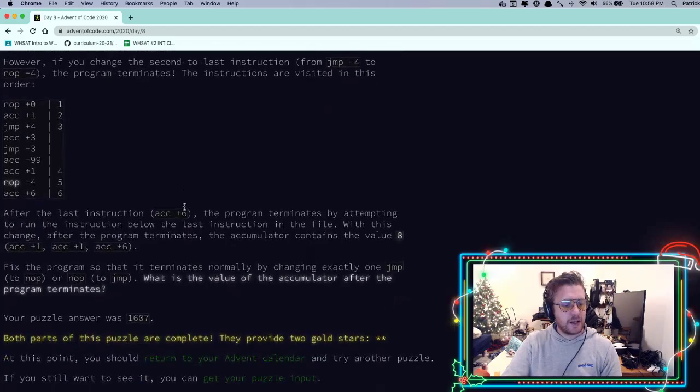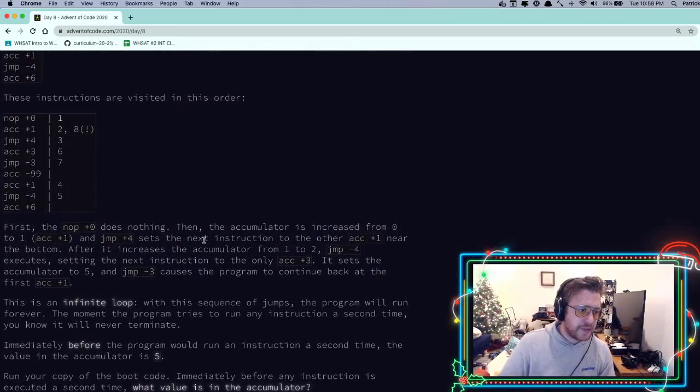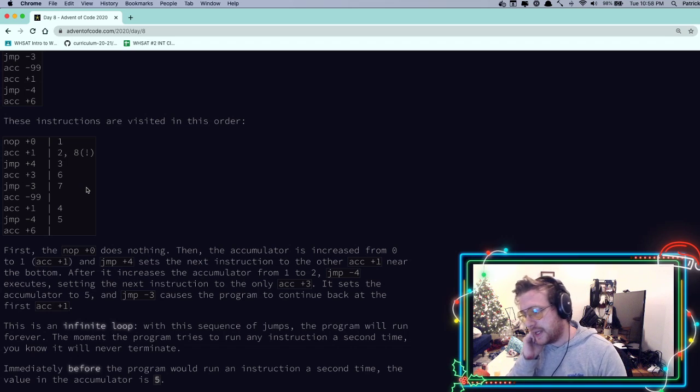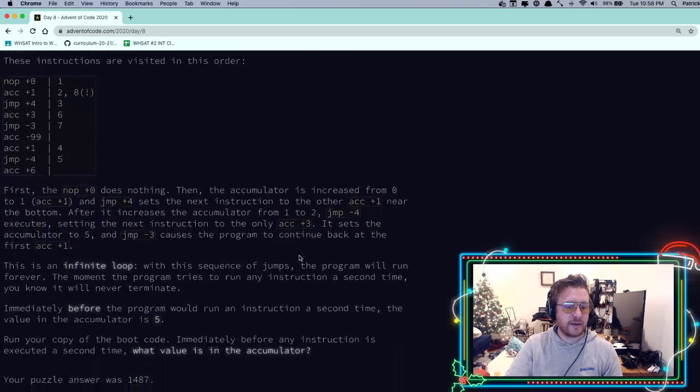All right, so there you have it. That is day 8 in Ruby. Like I said, working with stack-based languages in Racket is a lot of fun, so I think there's a very high chance that coming soon there's going to be a series where I walk through solving it that way.